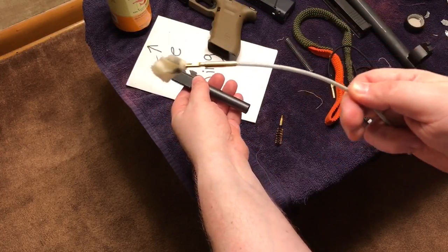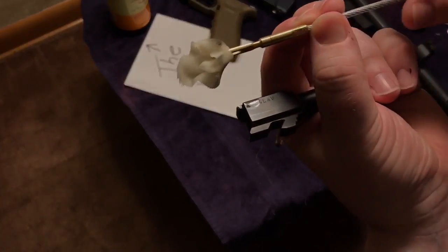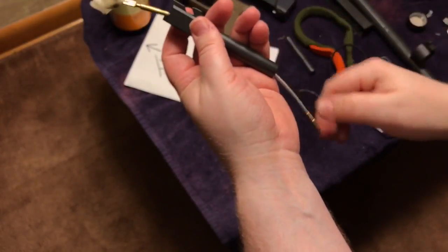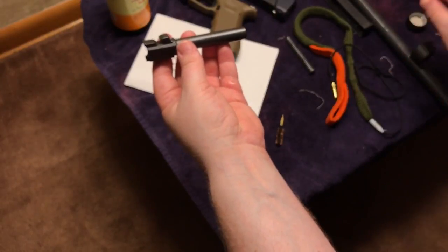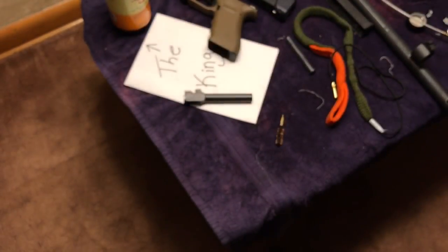So we're just going to pull this through. Wow, look at how much black came out already, guys. That is insane. Look at that. We're going to go through one more time. Even more black came out. So this barrel's nice and wet. We're just going to let this sit now for about 10 minutes. And I'm going to come back with a brass brush, run it through there a few times, and then we'll run a patch through and see what we can get out of it.